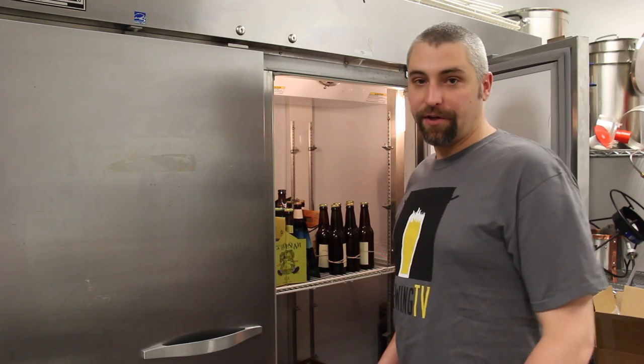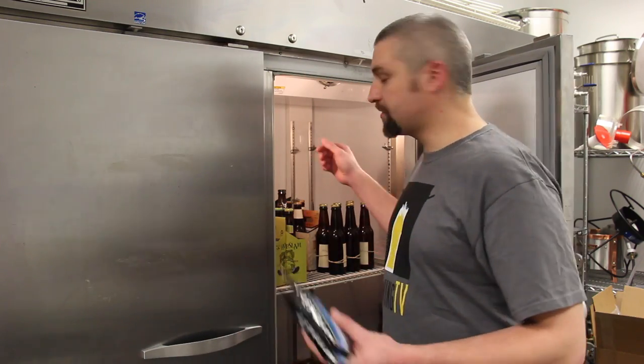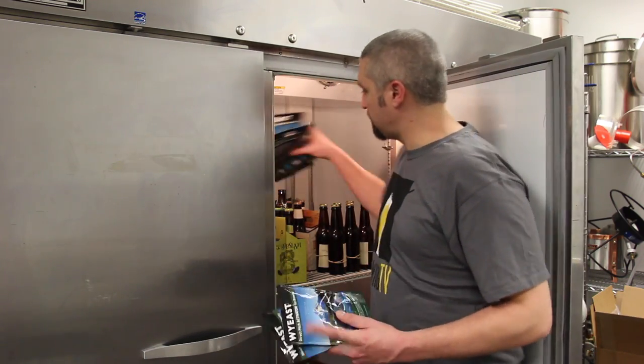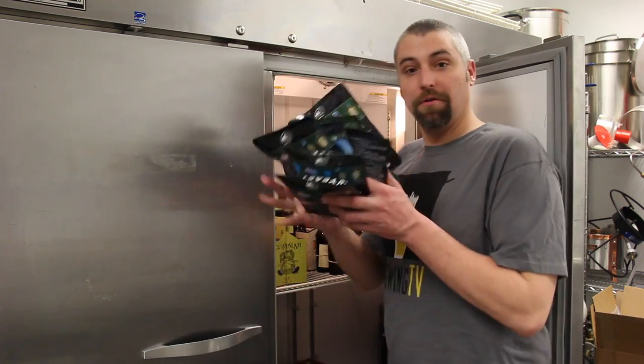Underpitching is one of the biggest mistakes made in homebrewing, and it can produce off flavors or lead to an unfinished fermentation. So average gravity beer kits can take either one, maybe two yeast packs. If you go with something more high gravity, you could be looking at 4, 5, 6, or more.